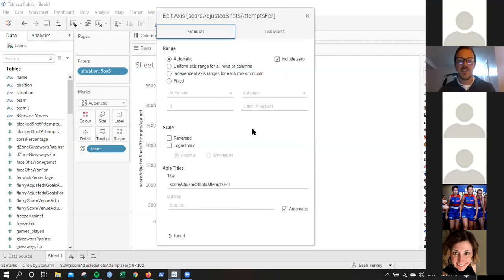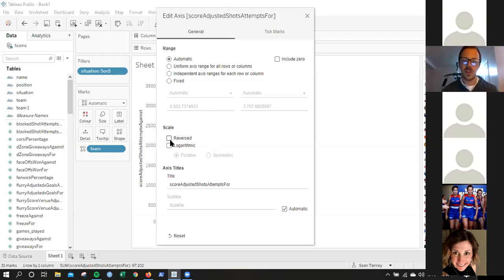So in edit the axis, now we see a whole bunch of things that we can do to manipulate this axis. Include 0 is checked by default on a scatter. We don't need 0, so we're going to uncheck it. That's going to solve the problem of everybody being jammed into the top right corner. If you wanted to set a specific range, you could click Fixed and then tell it the start and tell Tableau the finish line. We're not going to do that. We're just going to say automatic. Tableau can choose the range it thinks makes sense.